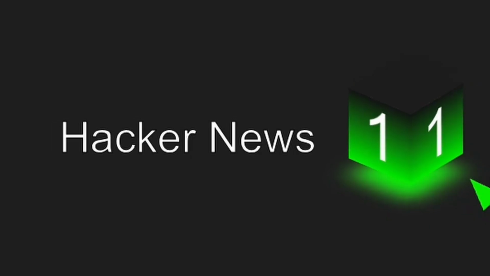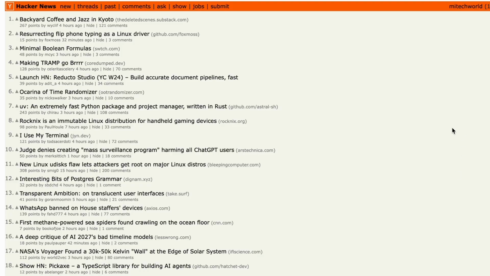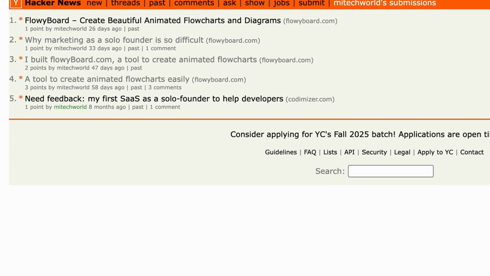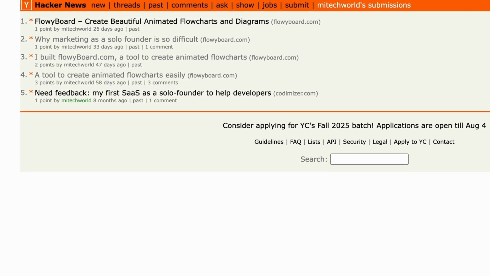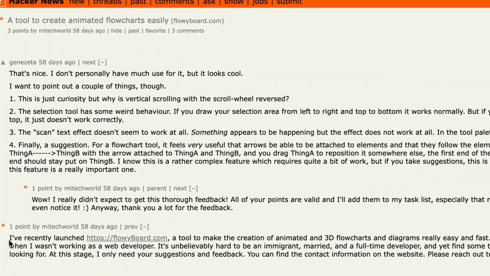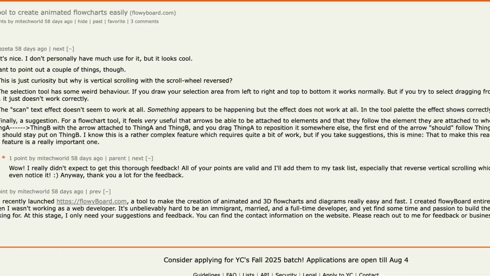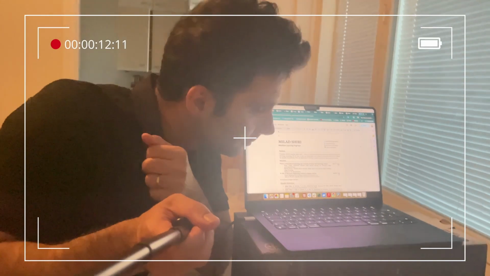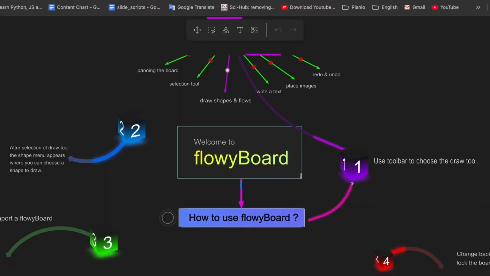Let's go through them. My first move was to post on Hacker News, but not in a spammy way. I didn't say, hey, check out my product. Instead, I framed it as asking for feedback. Hey, I built this tool to create animated flowcharts. Would love to hear what you think. This works because Hacker News has a lot of developers and indie makers, exactly the kind of people who understand technical tools and like to give feedback. That post brought in a nice early wave of traffic and, more importantly, early reactions, which helped shape how I improved the landing page and messaging. If you're a solo founder, this is a great low barrier starting point.